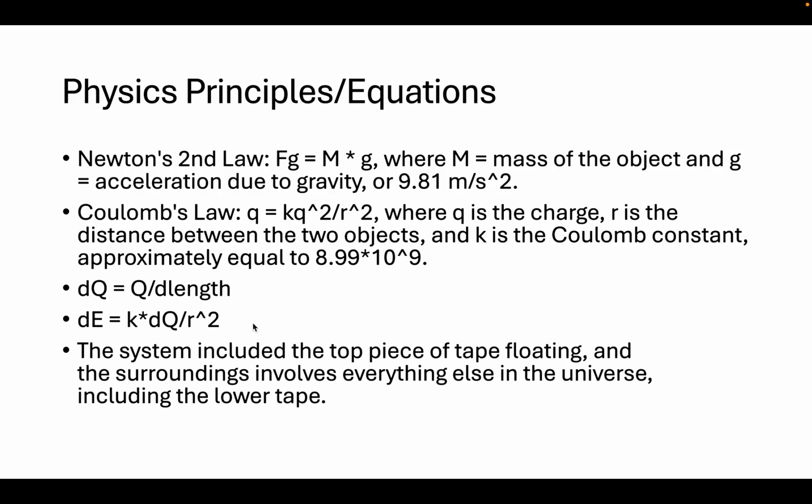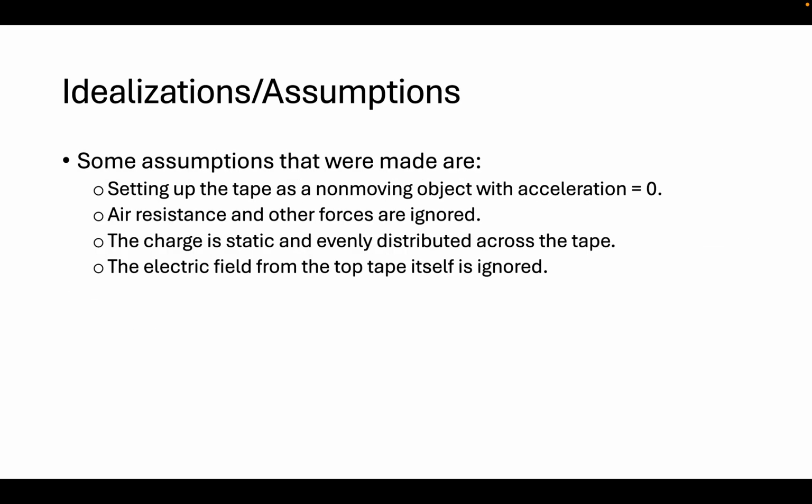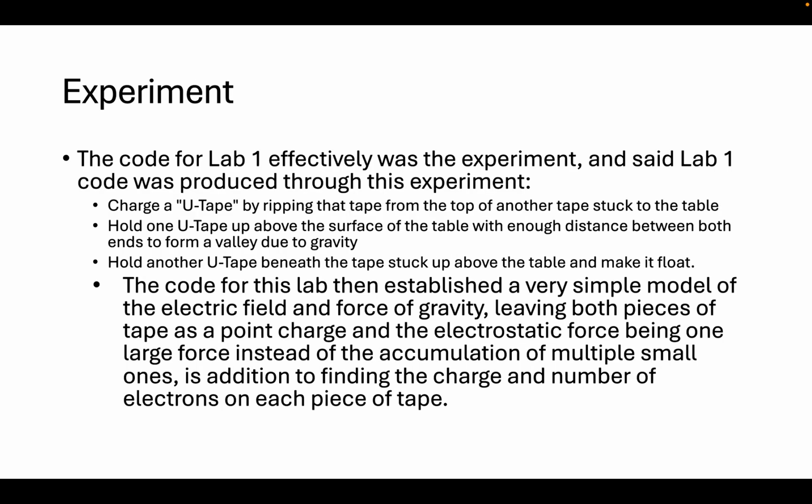The system actually includes the top piece of tape floating, and the surroundings involves everything else in the universe, including the lower tape. Some assumptions that were made are setting up the tape as a non-moving object with acceleration equal to 0. Resistance and other forces are being ignored, and the charge is static and evenly distributed across the tape, and the electric field from the top tape itself is ignored.